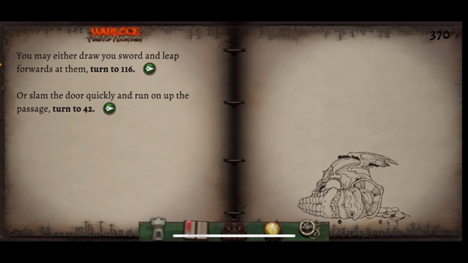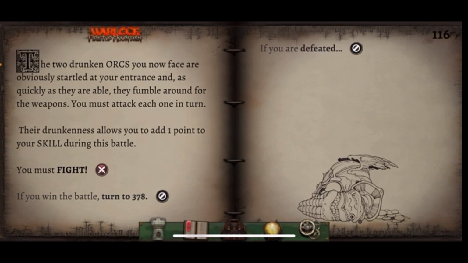Now, my character is not a stupid man. He knows if he slams the door quickly and runs up the passage, the two goblins, or two creatures or whatever they are, are going to know that he's in the place, and he wants to keep as low key as he can. And I think the only way he'll be able to do that is by drawing the sword and leaping forward to attack them whilst he's got the upper hand. I mean, they're drunk after all, so there must be some repercussions of that. So I think we're going to have our first combat session, guys. This is where skill and stamina comes into play more so. So let's turn to 116 and see what happens.